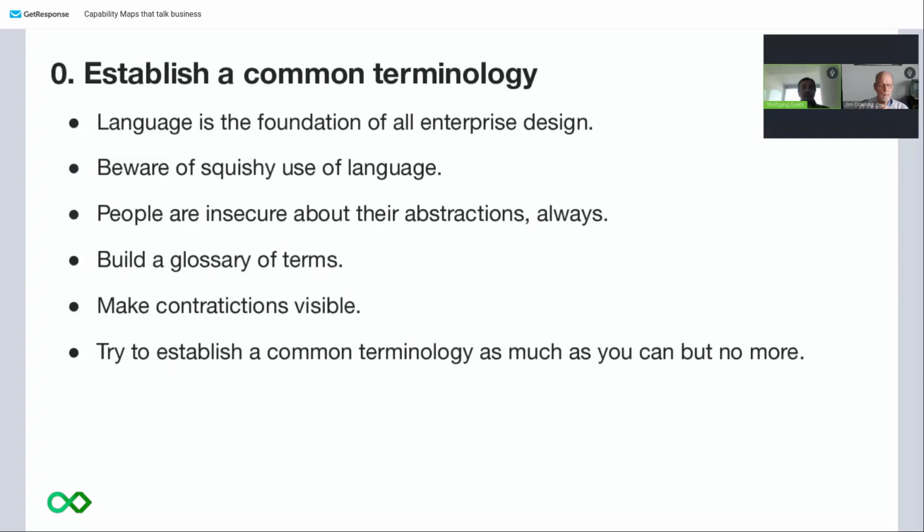And in the center, I'm back to the video and to the song in the beginning, is one advice in any situation of enterprise design. We must be aware that language is the foundation of all enterprise design. So using a capability map is always tough work on language, because language is squishy. So the use of language in a company is squishy always. It's fuzzy, ambiguous, muddy, if you want. I don't know what's the best word in English.